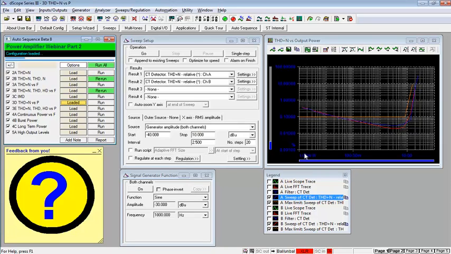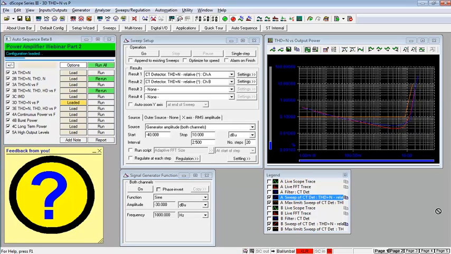So what we've got here is, on the x-axis we have the output power of the amplifier plotted here. So we've got 1 milliwatt on the left hand side, we've got about 100 watts on the right hand side, and these are the measured curves of my output power, maximum output power. This is the distortion versus the output power, the total harmonic distortion plus noise versus output power. And we can see at the low amplitude end of the scale, where the power output is low, we have breached my measurement limit. And once again, I'd like to know why that is.